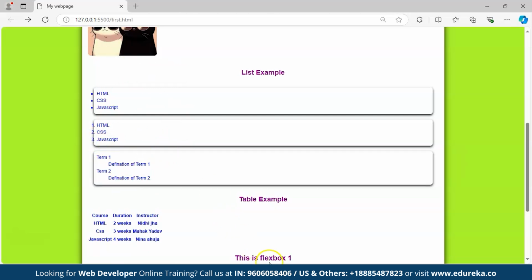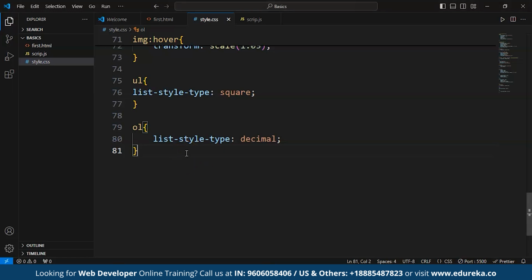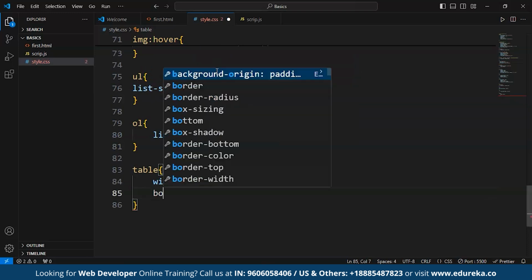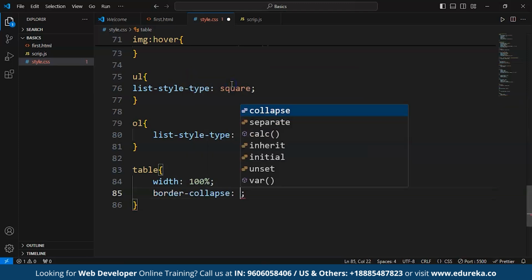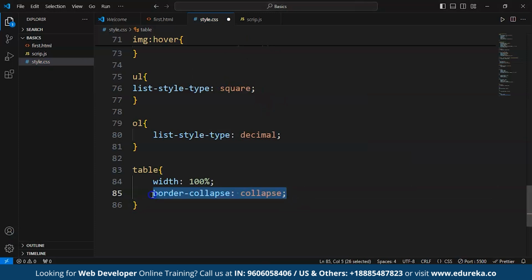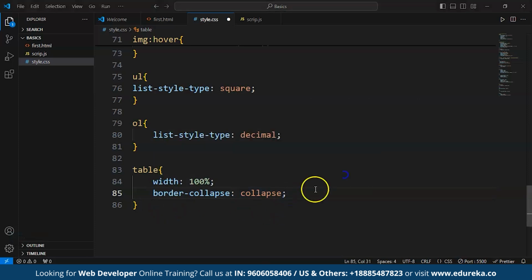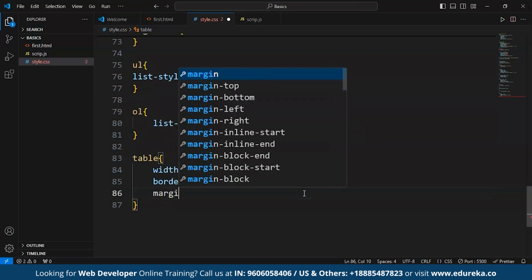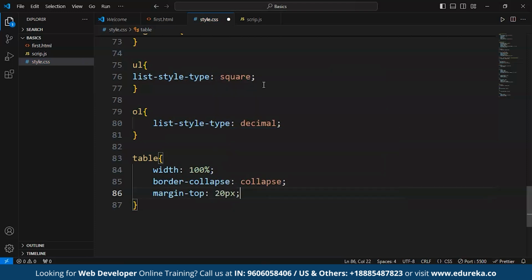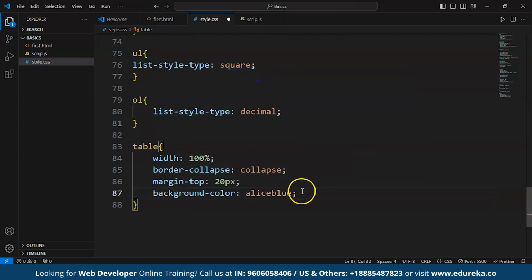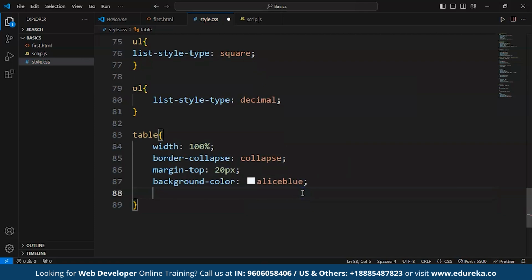And now what we are going to do, we are going to style our table after the list. So for styling our table, we are going to target the table, and in table the width will be 100%. The border collapse will be collapse. Now again, border collapse is a new term for you. Basically we use border collapse because we want every item in the table to have its own border. So that is why you use border collapse. After this, we are going to add the margin top. It will be 20 px, and then the background color, which will be white, let's say, or kind of white. And then we are going to add the box shadow.